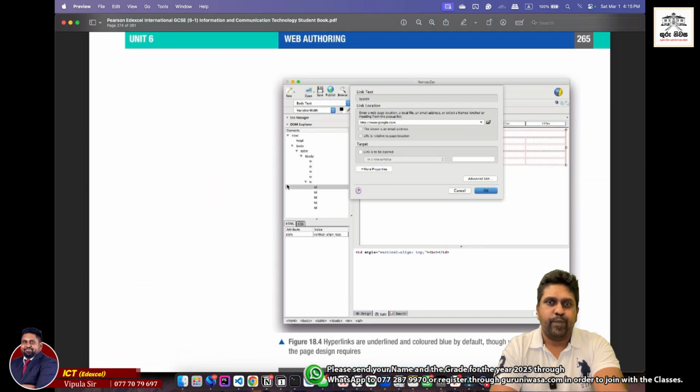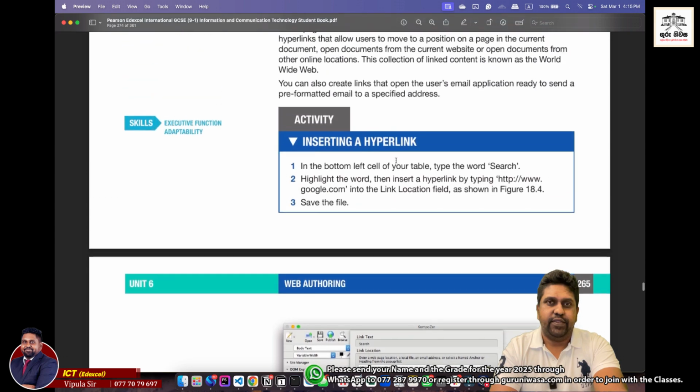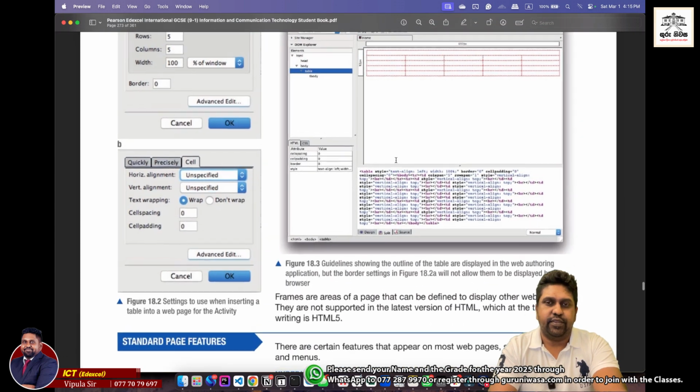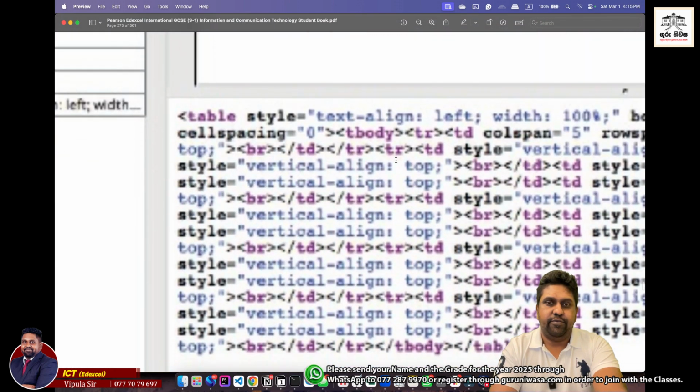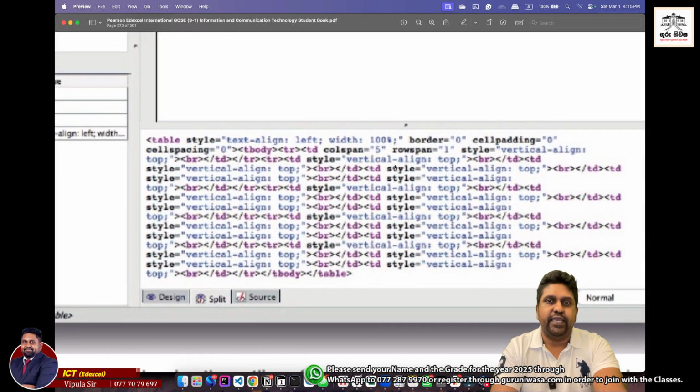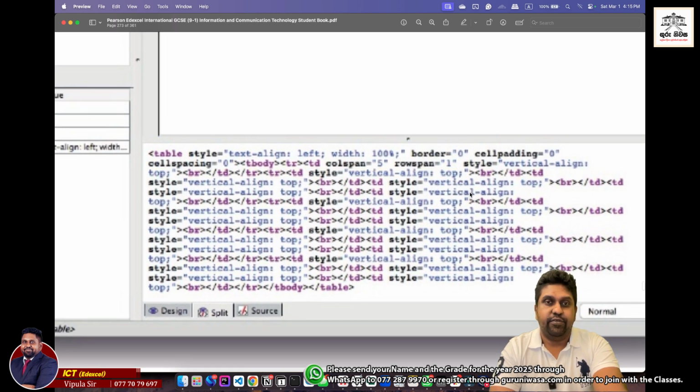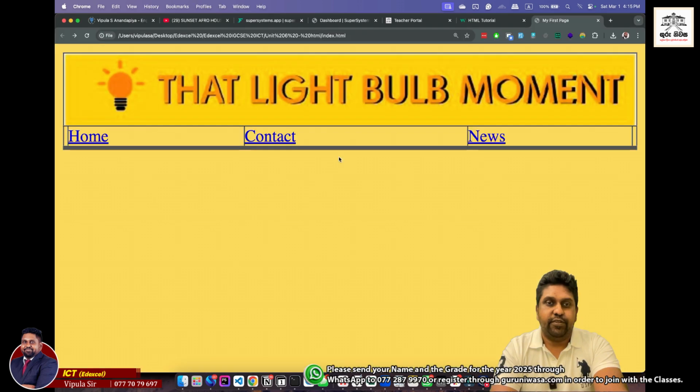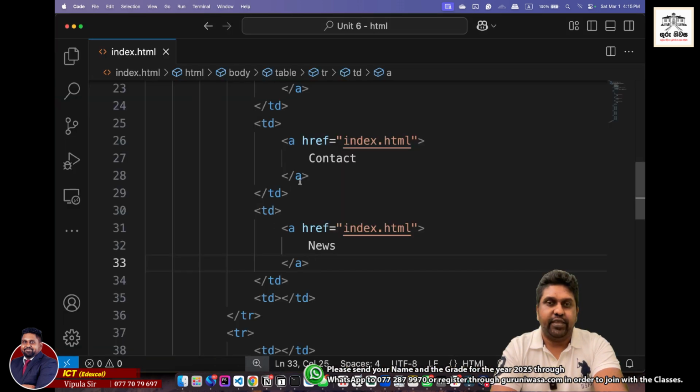Okay, so if I jump here, you can see there has been a style added from the system called vertical align, and a text align. So let's try to add the same style here as well.